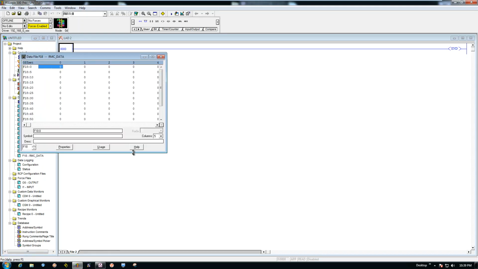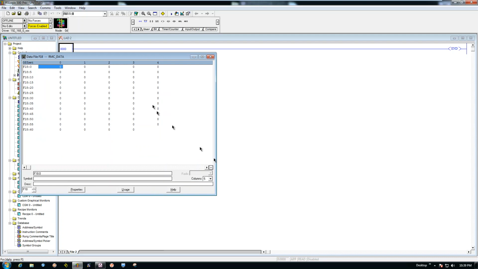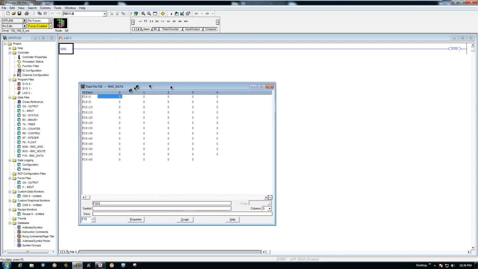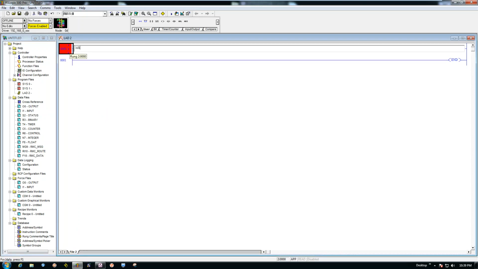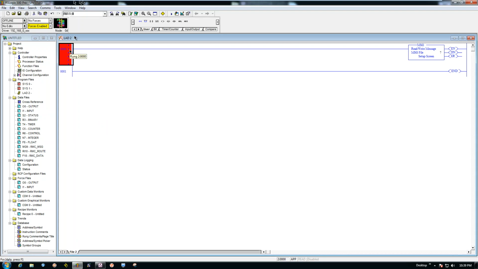So with that, let's see, we get in here, here's our data file. We're going to have 0 through 63. There are our 64 words. Like I said, I'll split the controller in two, so from 31 on we'll either read and write, and from 0 to 31 we'll do the opposite. Since we have all those set up, we can come in here and go ahead and type a message file out.